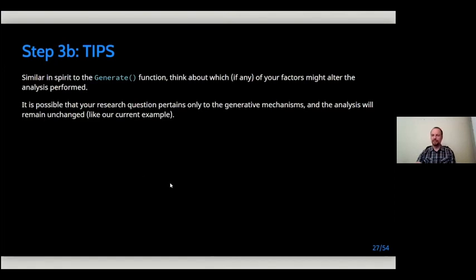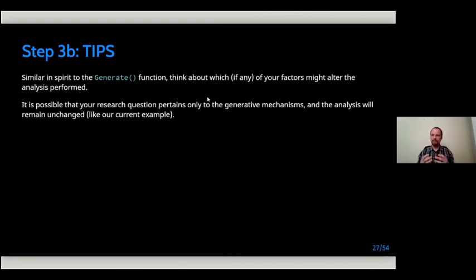In a similar spirit to generate, you'll notice the pattern has the same design philosophy across these three: we want to make sure that any factors that might alter how we analyze our data are included here. So the research question might be how different assumptions might be violated and what happens to a particular outcome. That pertains to the generation phase. But you might also say, what if you fit different types of models? Maybe you've got one model that you know is the correct correlate of the population generating mechanisms. You can put that in there, but maybe you wanted to do a different model. What if you had a misspecification or different types of misspecifications? You can put those in as a design condition as well. And if you did those, they won't affect how you're generating your data, but they're going to affect how you're going to analyze the data.